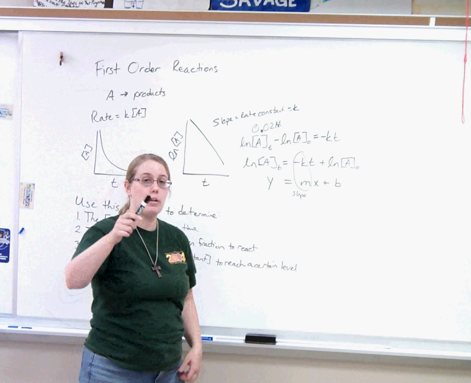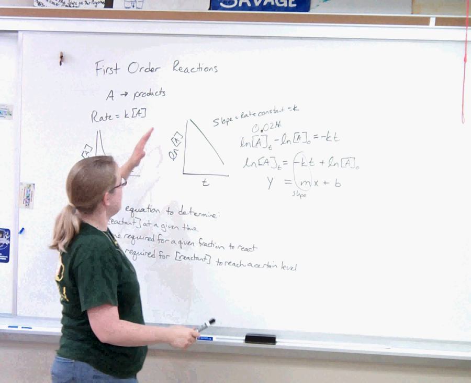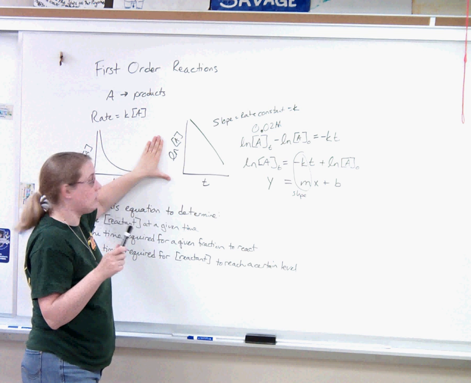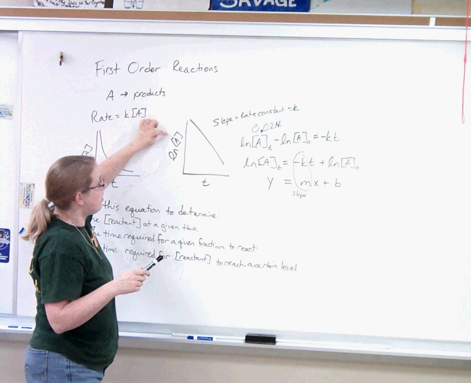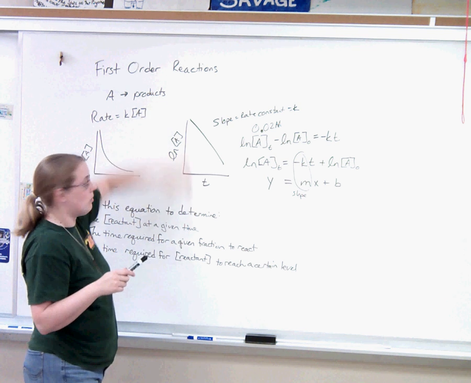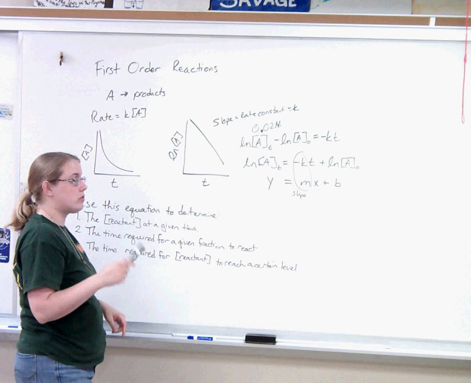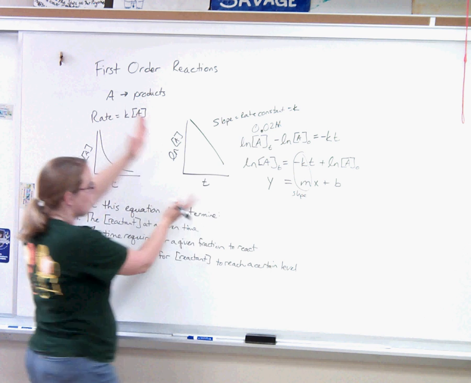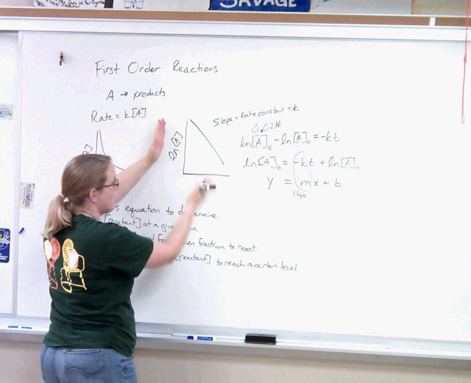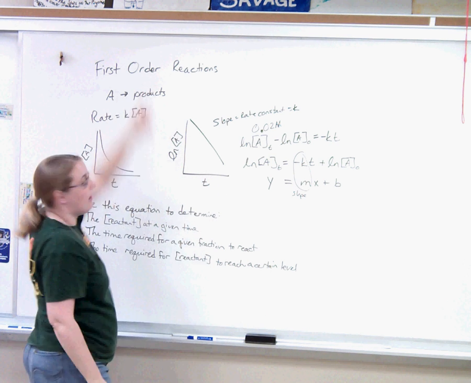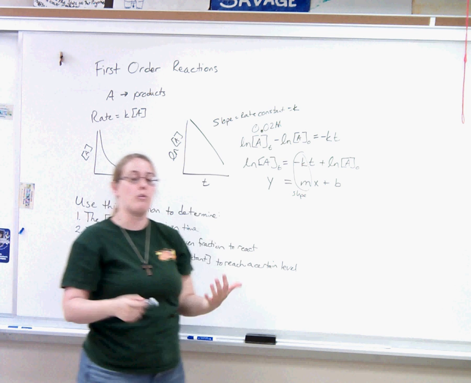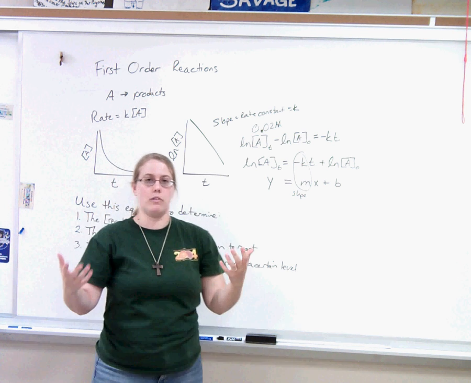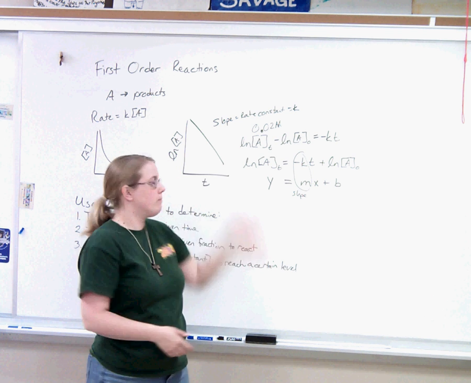Key points from this slide. You need to know that if it's a first order reaction, the natural log of the reactant concentration will be a straight line. You can also use that to determine whether or not you're looking at a first order reaction. If you see a graph like this, where it's a straight line, time versus natural log, you have a first order reaction. And that's another kind of question that they can ask us. Looking at this graph, how can you tell if it's first order, second order, or whatever? That means that it's a first order.